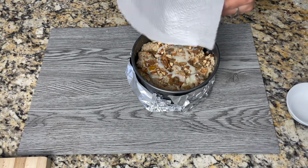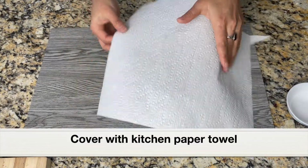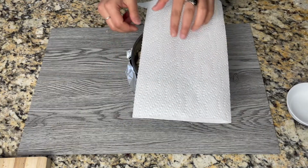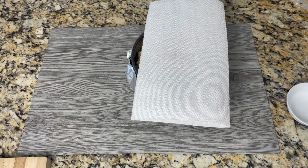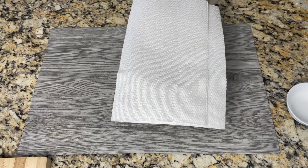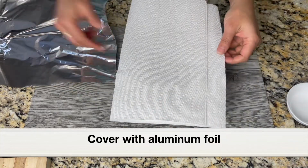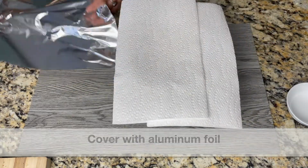Next, I'm going to cover the pan with kitchen paper towel. So we have to do this. So this will prevent the moisture from getting into the bread pudding while pressure cooking in the Instant Pot. So I'm also going to add 1 more layer. So on top of this, I'm going to cover with an aluminum foil. If you don't want to use aluminum foil, you can add a few more layers of kitchen paper towel.